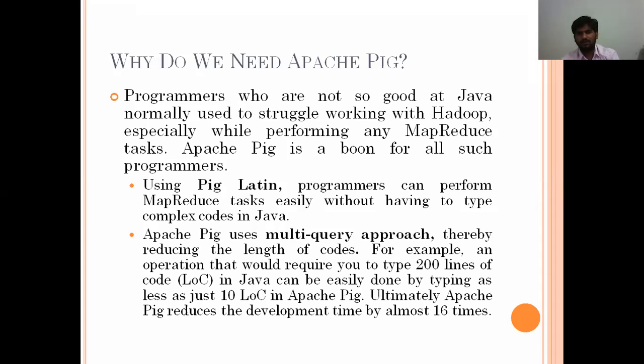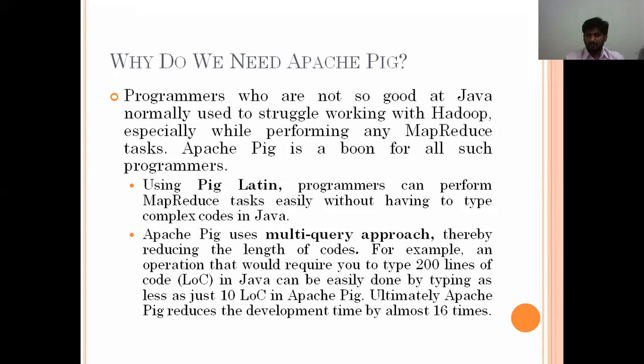Programmers who are not good at Java normally struggle working with Hadoop. If you don't know Java programming, definitely you will struggle with Hadoop, especially while programming MapReduce tasks. Apache Pig is a boon for all such programmers. If you don't have much knowledge of Java, then you can learn Pig. It makes it very easy to organize MapReduce programs. Using Pig Latin, programmers can perform MapReduce tasks easily without having to type complex code in Java.